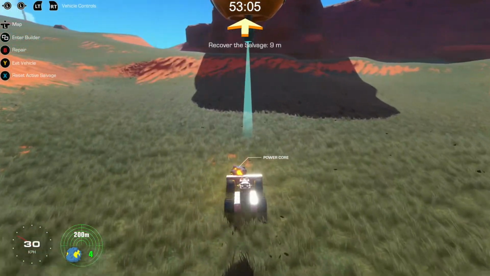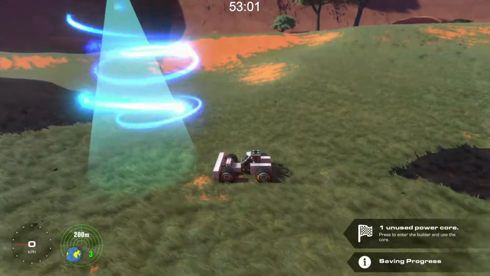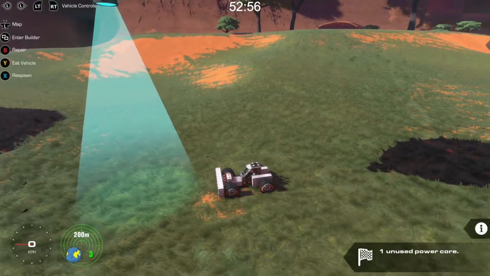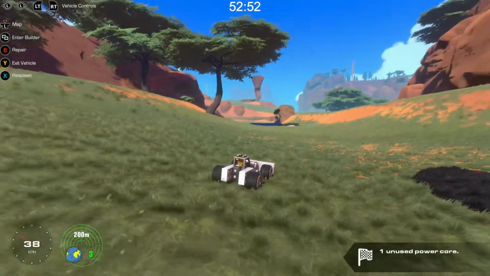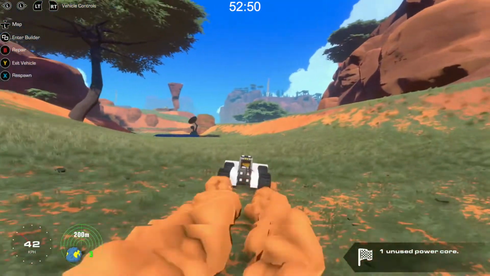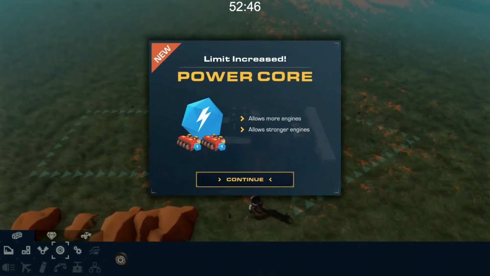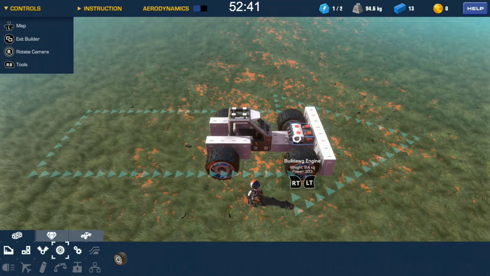So it's a power core. Unlocked power core. Okay, so there I went. One unused power core. So what does that? Power core is required for your spaceship. Oh, cool. So, but I've got a power core that I guess I could use for another vehicle potentially. I don't know. There was something about magnets. Can I add a magnet? Ooh, power core allows more engines. Allows stronger engines. Ooh. Okay.